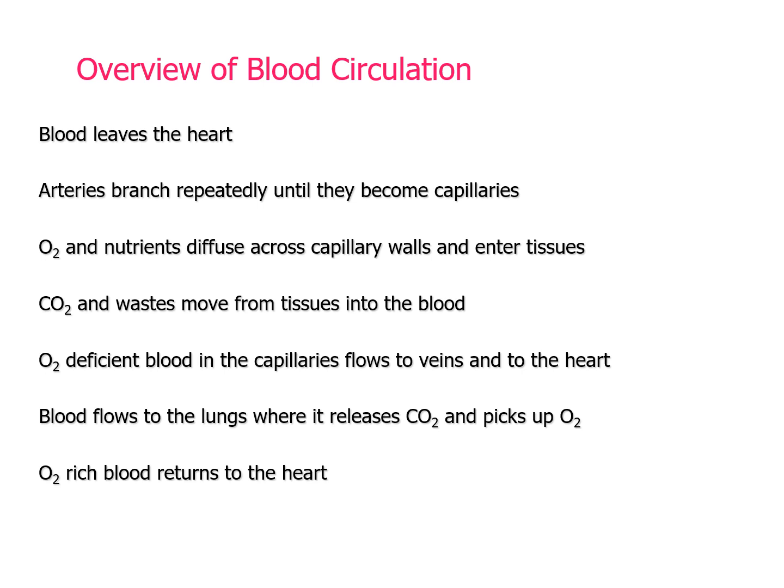Now, just to remind you of that overview of where the blood goes in circulation: blood leaves the heart through the aorta and goes into the systemic circulation. The arteries will branch repeatedly off of the aorta until they get into smaller arteries and then arterioles and finally capillaries. And it's only at the capillary level that you get exchange of gas, nutrients, or metabolic waste. The capillaries are very, very small. The red cells are pretty much going through capillaries in single file, so you can imagine how small they are.